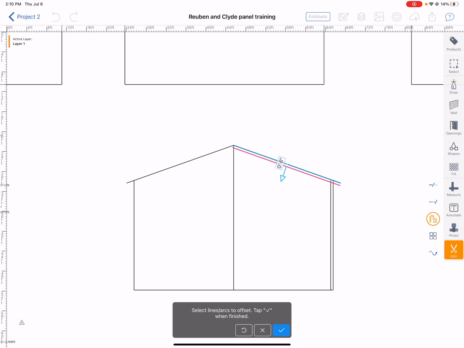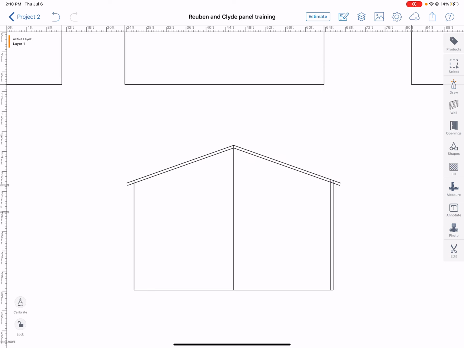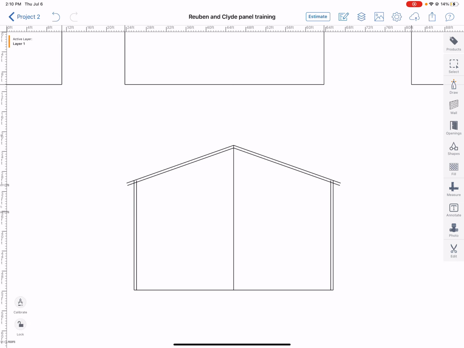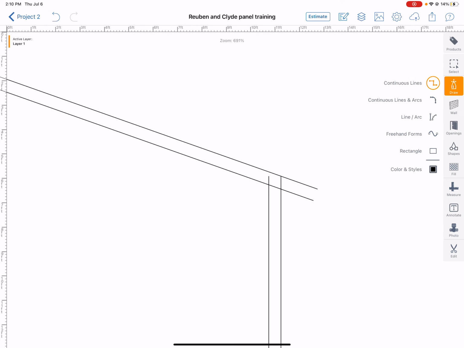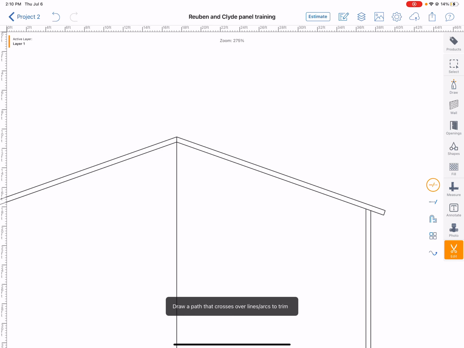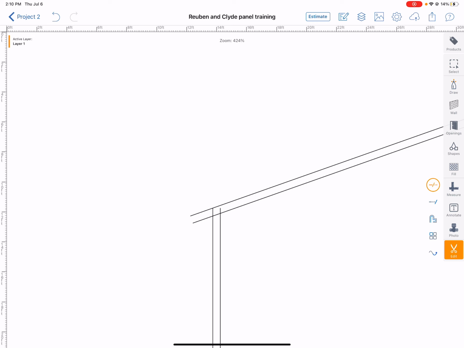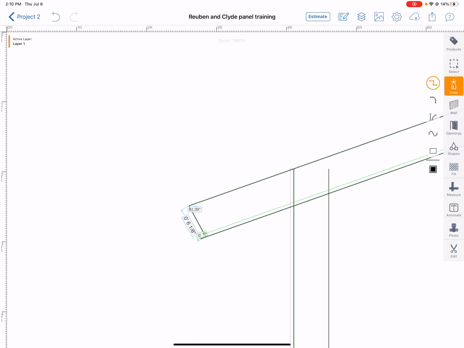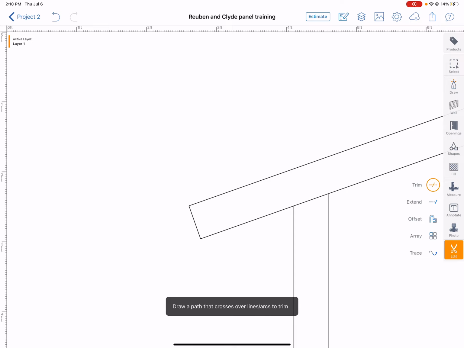We want it going downwards. All right, let's finish this up. Trim away this. And trim away. All right.